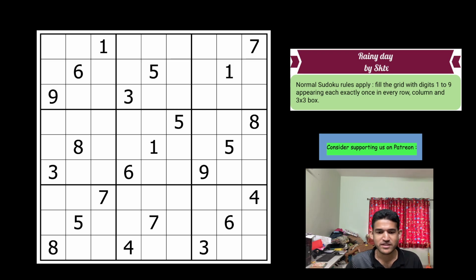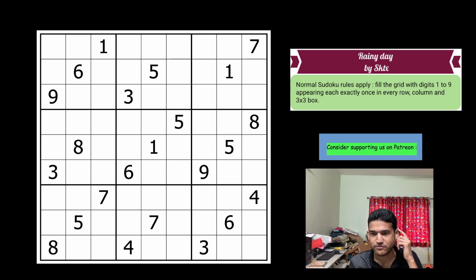It's really tough. After solving it, I was just not sure if I had followed the right approach. So I solved it again to see if I could find a more direct approach, and I was fortunate enough to find a better approach than the first one. My first one involved finding all sorts of techniques out there in classic Sudokus. You name it and the technique would be there: X-wing, Y-wing, pinned X-wing, swordfish, everything I found. But in my second approach, I used, well, we will see that in the video.